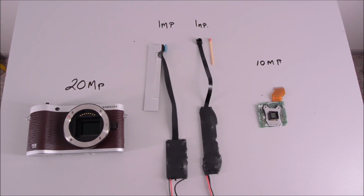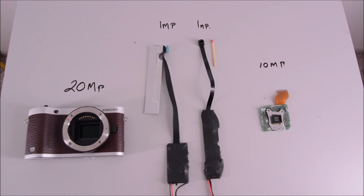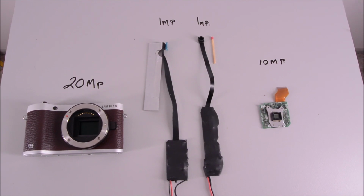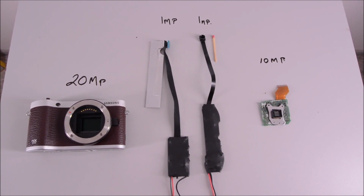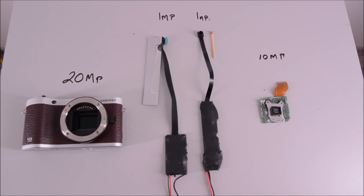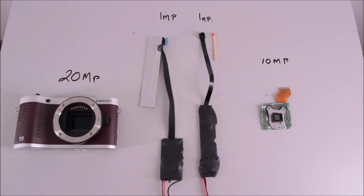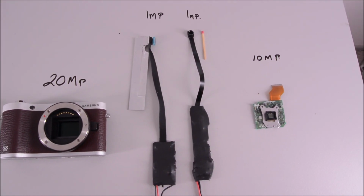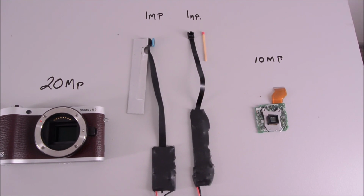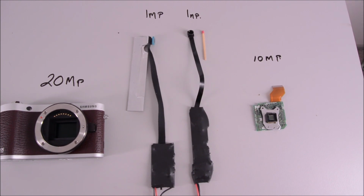So here we have the current technology in CCD arrays. On the left is a 20 megapixel out of a high quality camera, 2 small 1 megapixel from spy cameras from eBay in the centre, and a typical 10 megapixel from a compact camera on the right. Interesting, those 2 spy cameras, I was using them as they had a very small light blocking footprint, and I believe this is the way the technology is going.